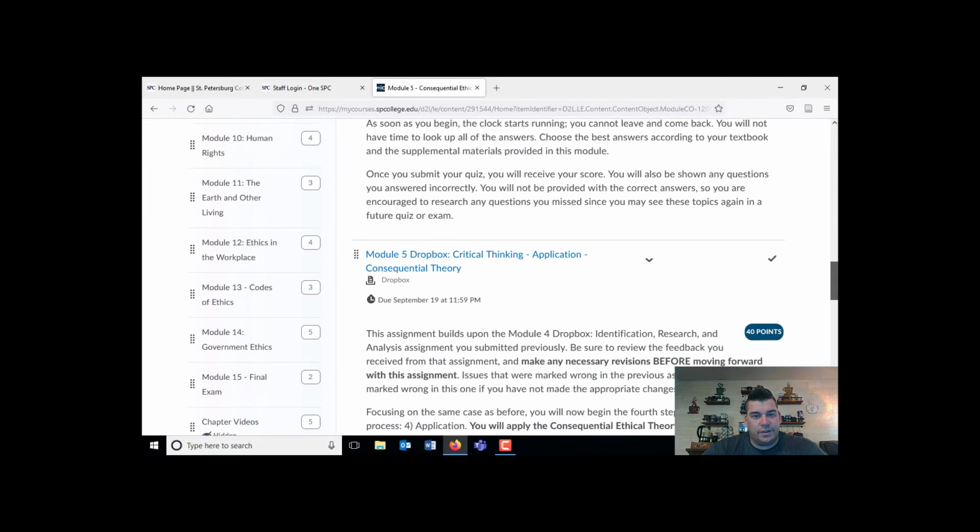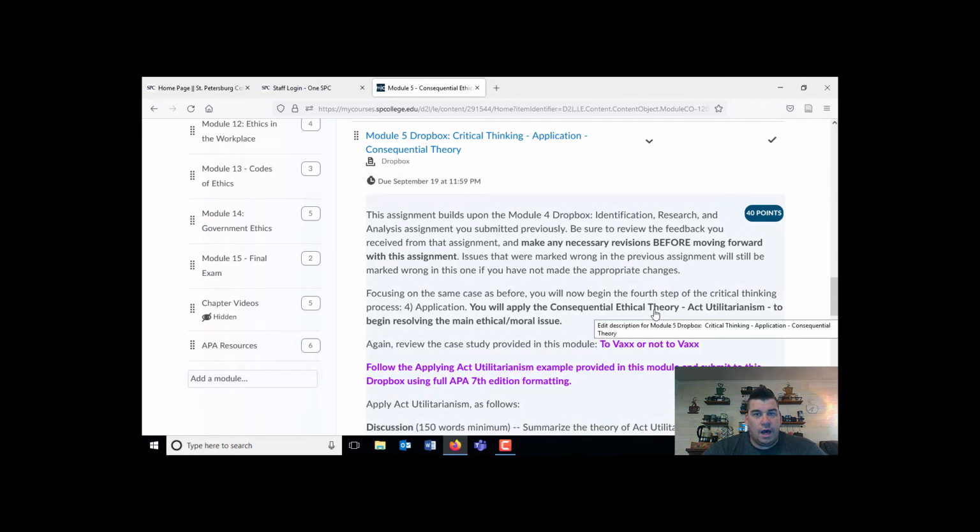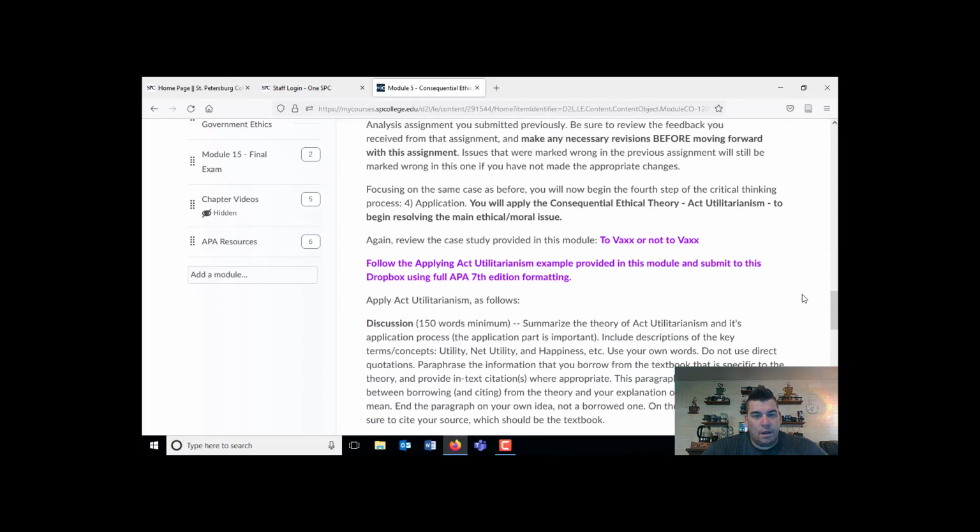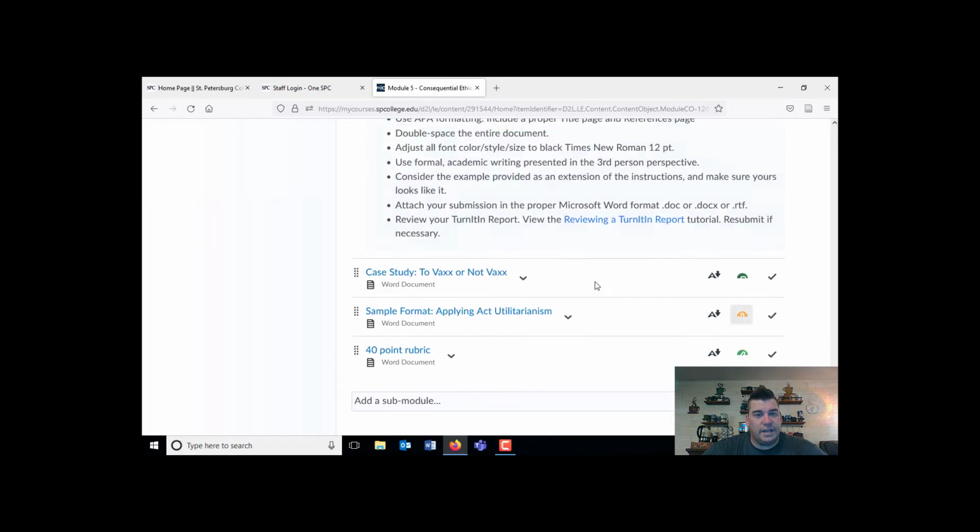First thing I recommend is to thoroughly read the instructions. Some people missed some key components of this last week because they didn't carefully read the instructions. So please make sure you do that. Also, I would recommend reading the case study again, just to make sure you have all the details in the forefront of your mind, because you're going to need context clues from the case for each stakeholder to predict how they'll be affected by each option, like we did last week, but a little more detailed.